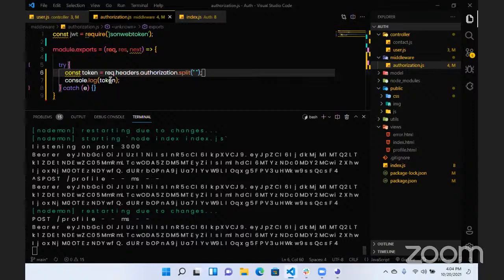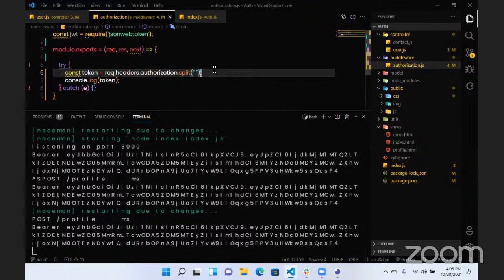Automatically I think console is using the spread operator. If you pass in an array, it's going to merge them together, so that's why it's joining everything back together.